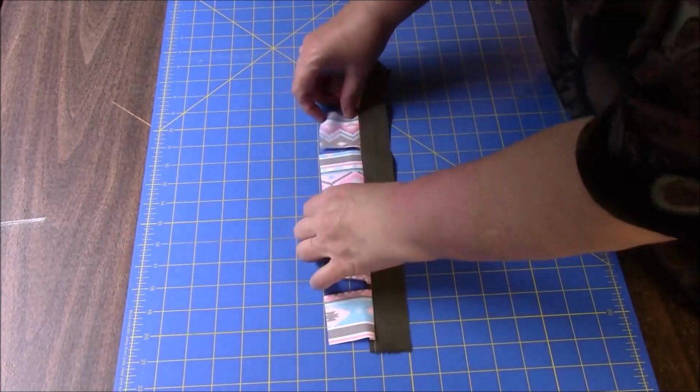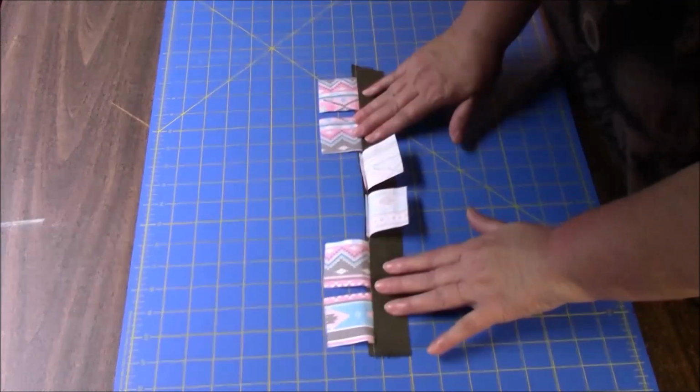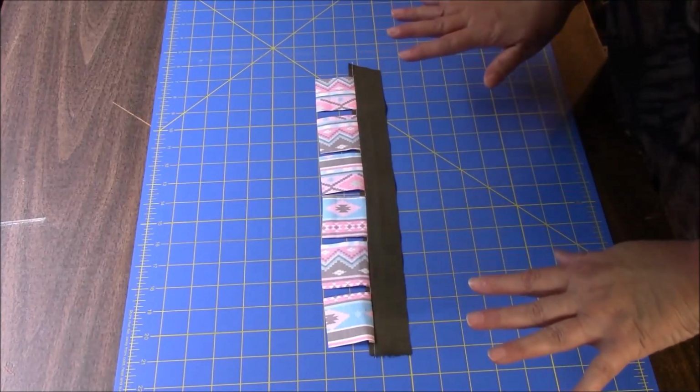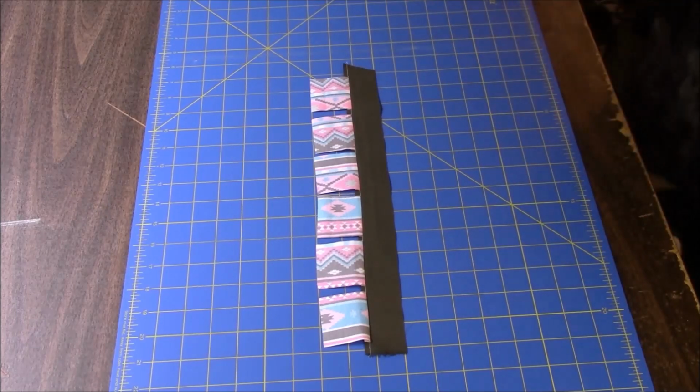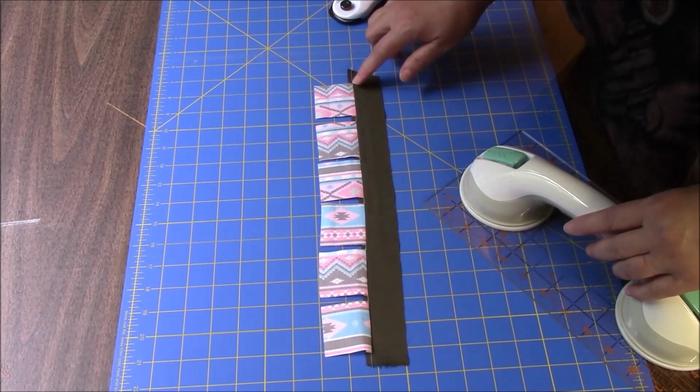I brought this strip to the ironing board with the sashing on the ironing board, and then I just pressed all of the little squares up. Now I'm going to trim them. Where is my rotary cutter? And you just follow the line of your square.